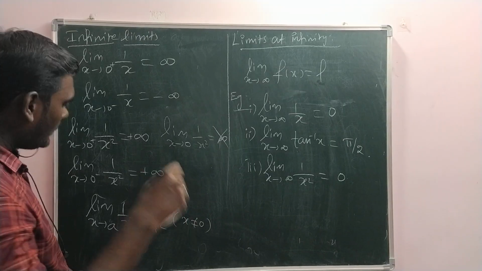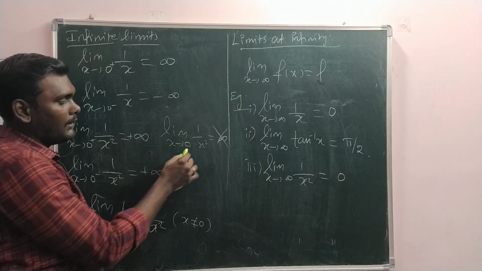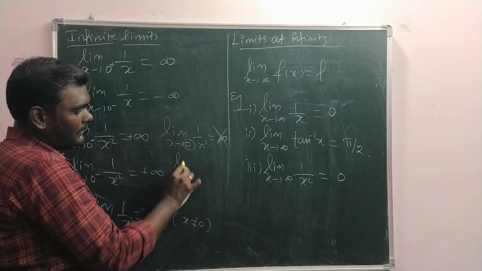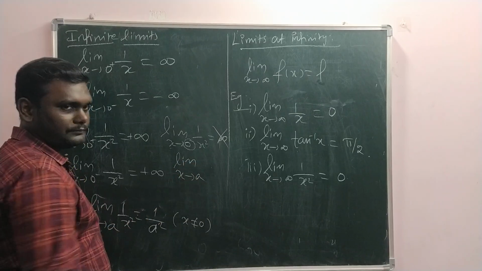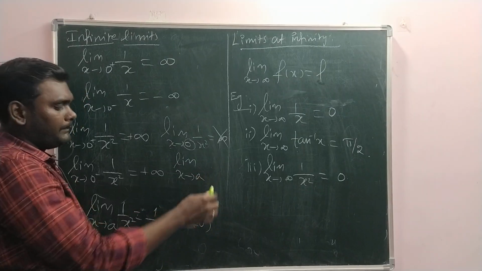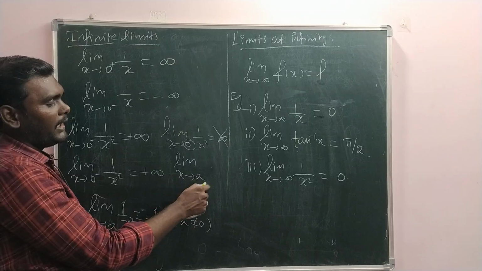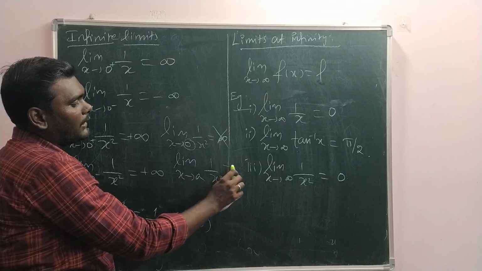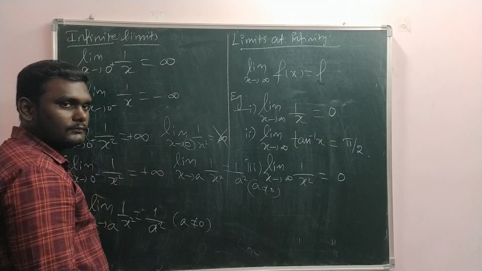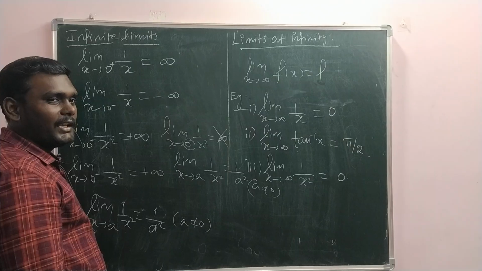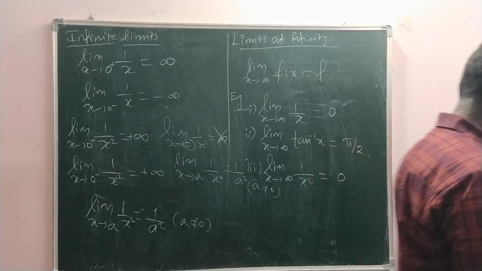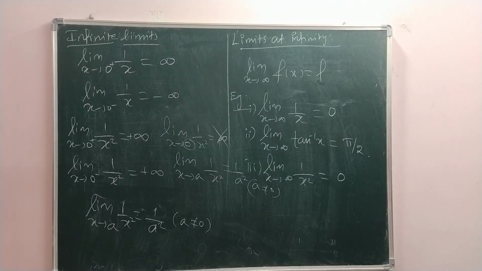But what we can understand from this is when x approaches 0 only, right? Except 0, many points are there. That point is limit x tends to a, where a could be any point, or we can say a is not equal to 0. So x tends to a, any other point. This 1 by x square tends to 1 by a square, provided that this a should not be equal to 0. The deleted neighborhood. Any doubts on this?